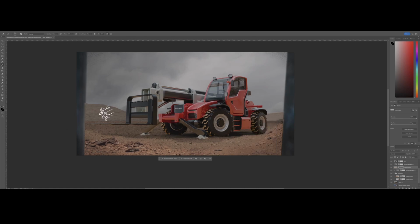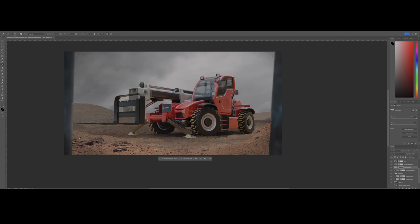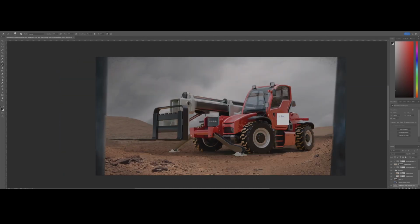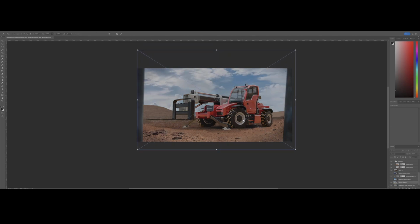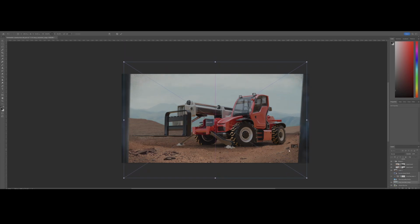I made sure to check the hue and saturation of each image I was adding, just to try to blend them a little bit more efficiently and make them fit together better. At this point I was not really happy with the cloudy sky, so I decided to replace it with another one. All of the ads that I saw had this really clear blue sky, but after trying it out, I didn't think it would fit very well.